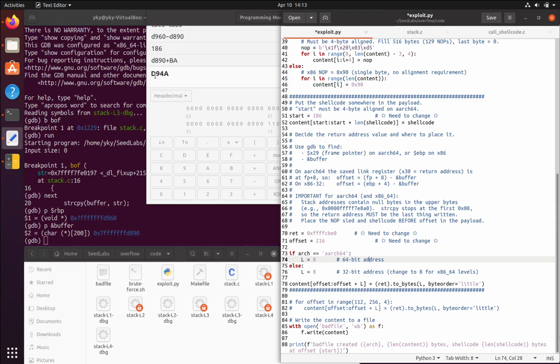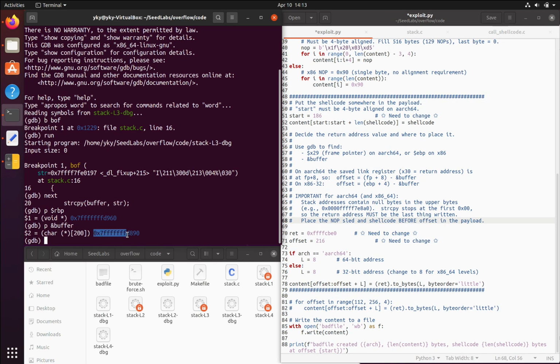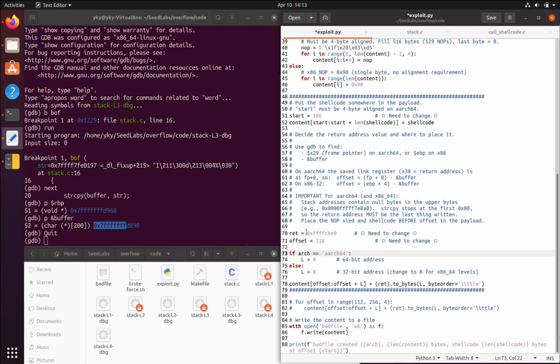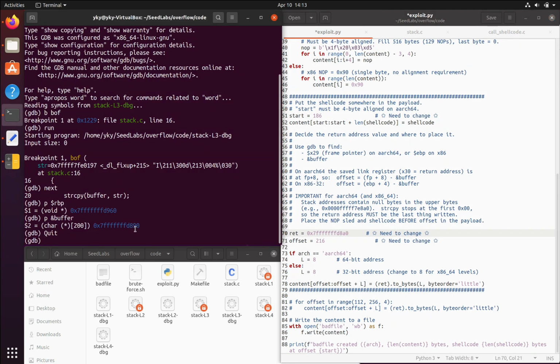Let's directly select one random value in between, for example 32 bytes higher than the start of the buffer in GDB.